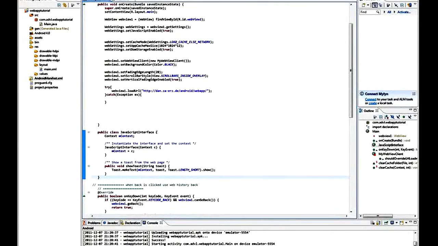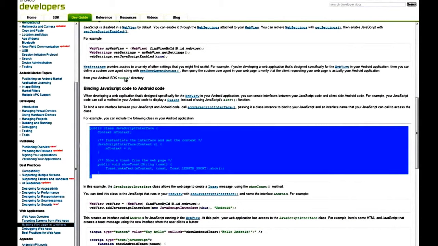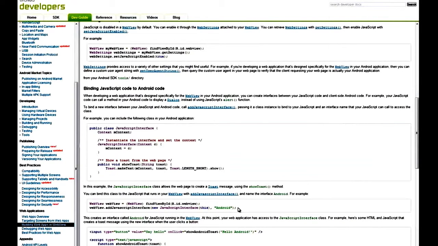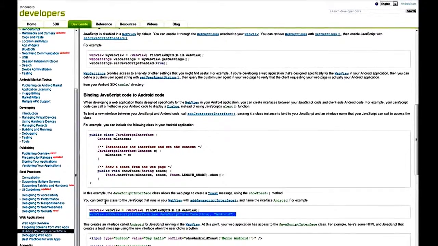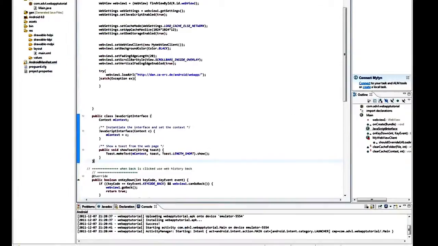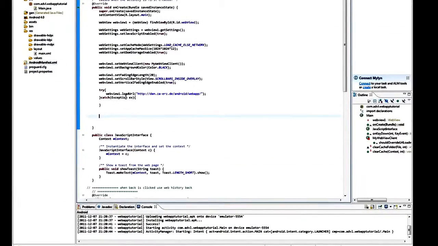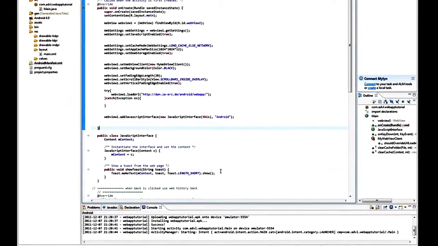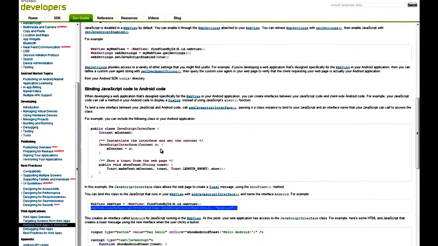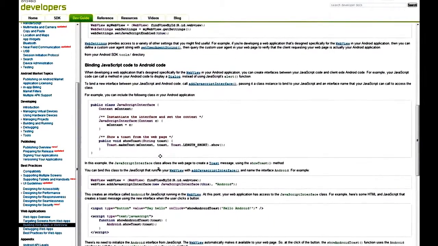And you need to enable it. Okay, bind this here, WebView 1. Let's just leave it as Android. Okay, so this is it for the Android part.